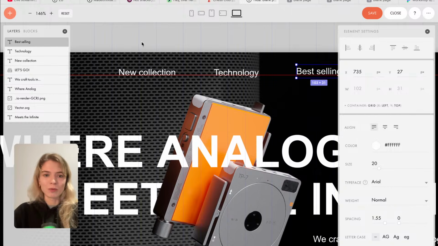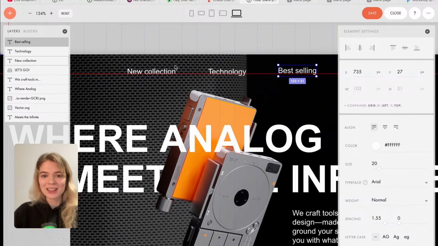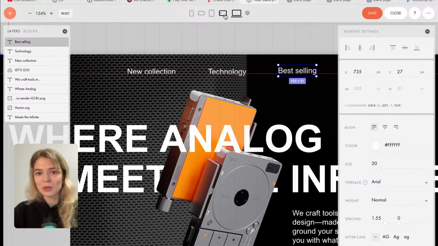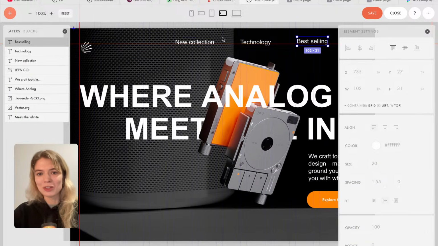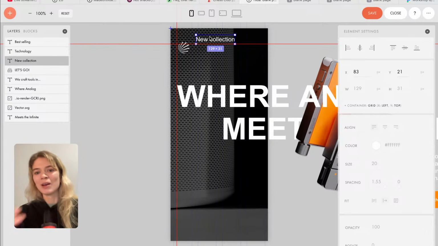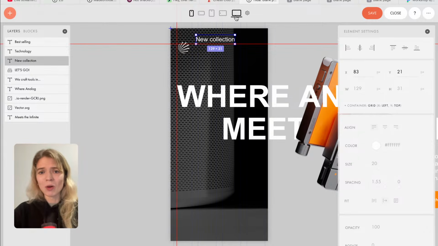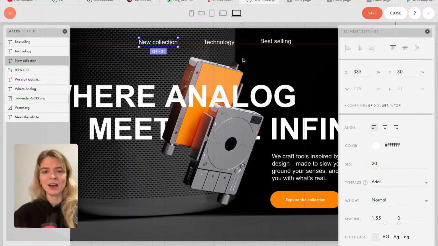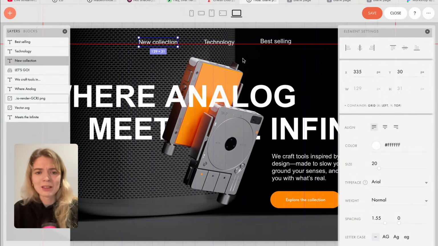You need to think of the paddings, and then you need to go to different screen resolutions and adapt the same layout all over again, calculate gaps between elements, work on alignment and so on.